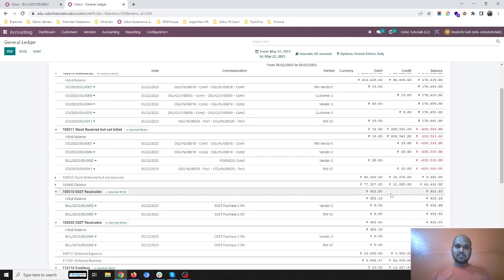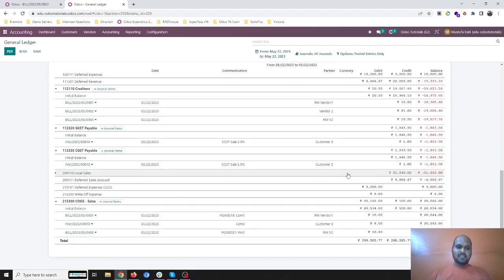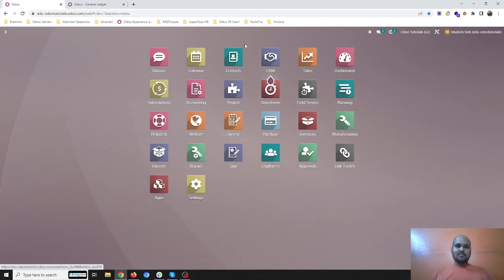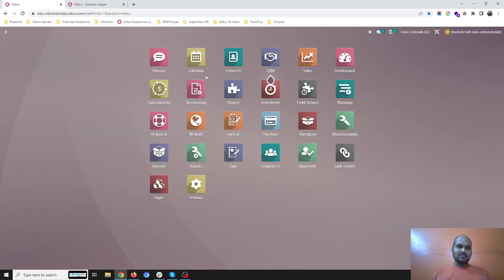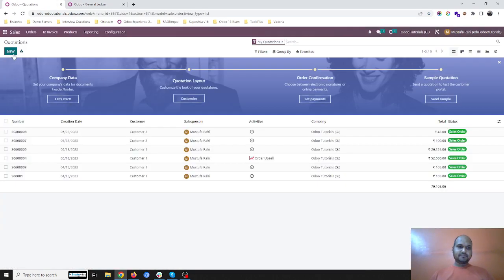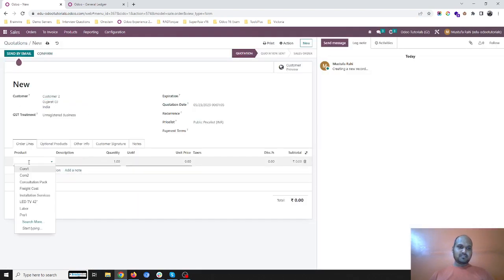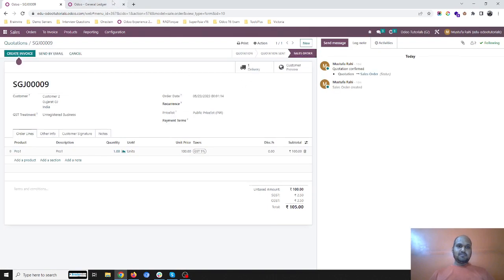So this is how in Continental Accounting, Odoo is registering my cost of goods or expenses immediately as soon as I generate a bill. Now on the counterpart, I would like to create a sale of this product. The same product which I purchased to customer 2, that is Pro 1, I am planning to sell at 100 rupees. I confirm the order.